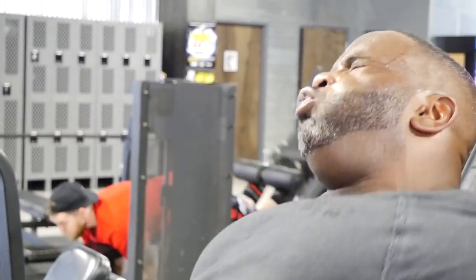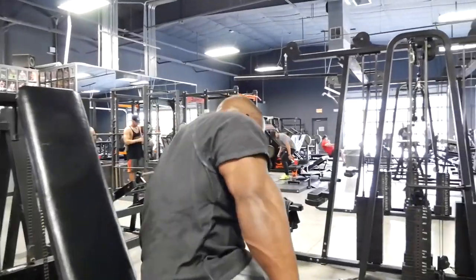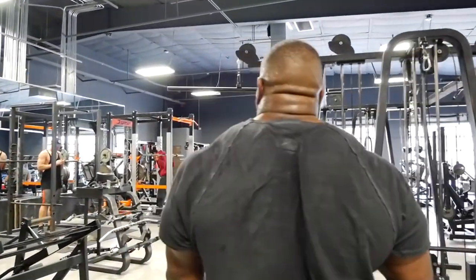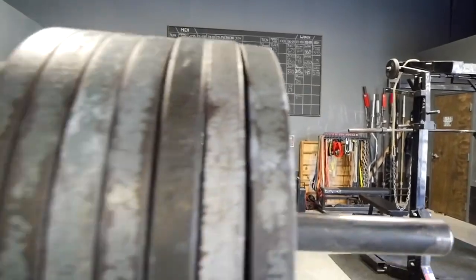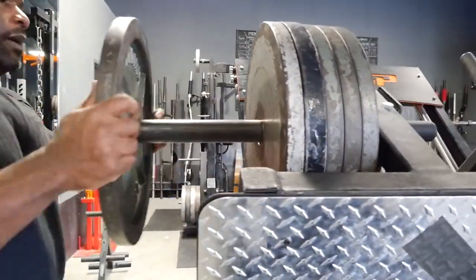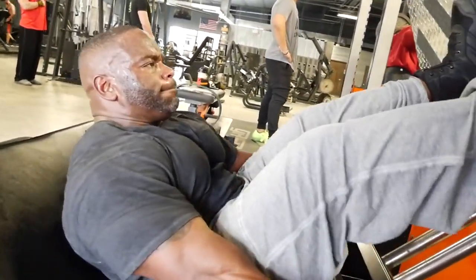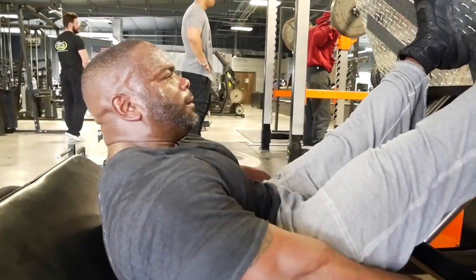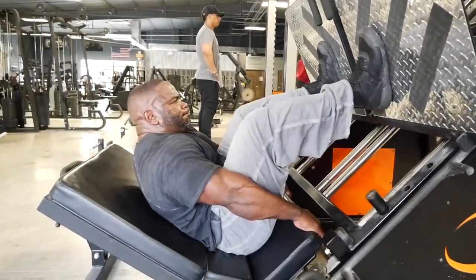And then after I do the individual leg curl, standing leg curl, leg extensions to warm up the quads after the hamstrings and the knees and a little bit of the hips, I go into the leg press. The leg press brings it all together: your butt, hamstrings, quads, and calves. You work all three at a maximum level when you're doing the leg press. So I love doing the leg press.